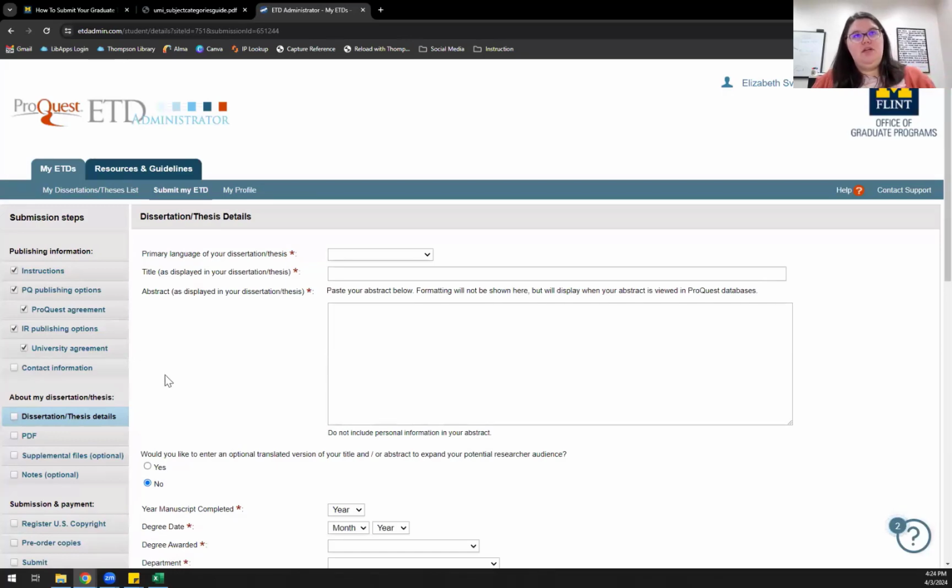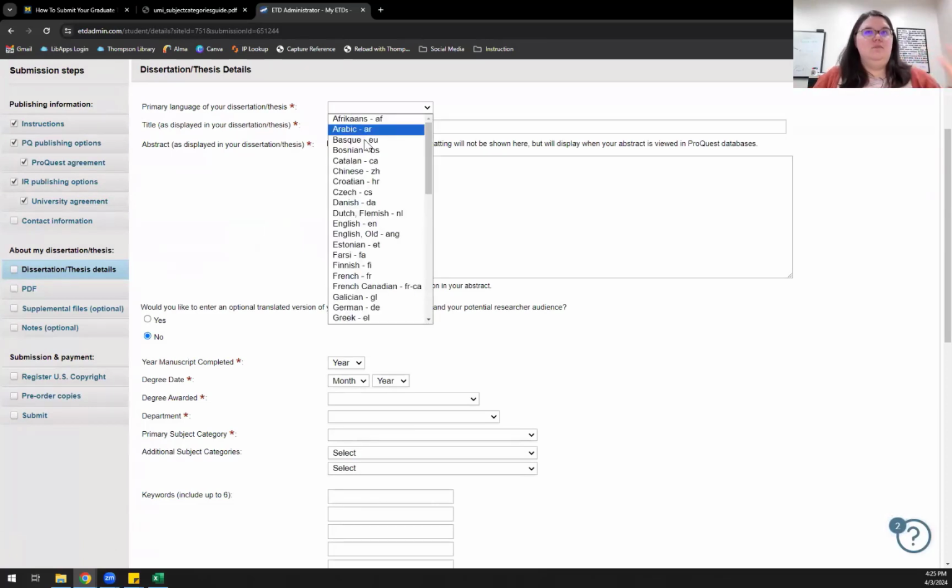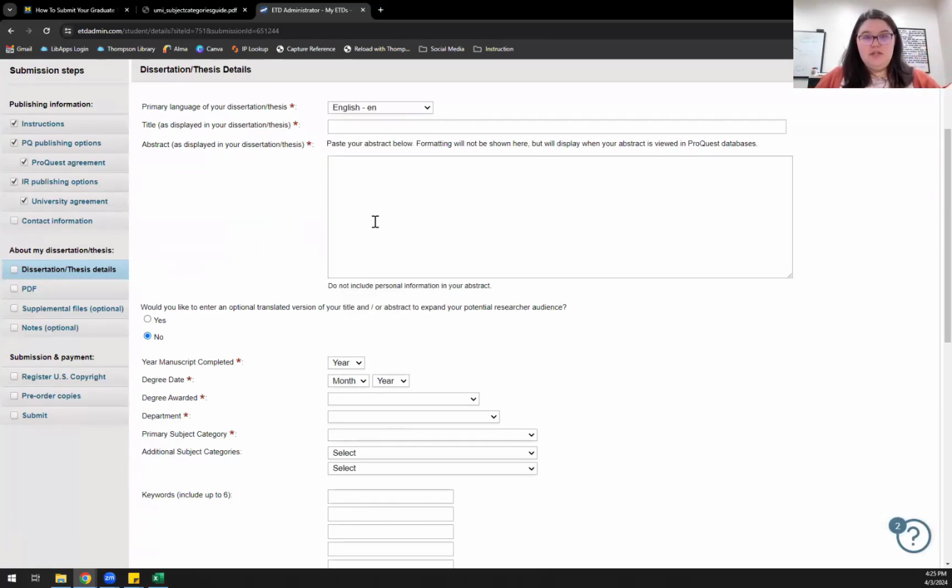All right. So after you put in all your contact information, this is where we get into the information about your thesis. First off, the language you write it in, most likely going to be English. You're going to put in your title as it's displayed on your dissertation and thesis.